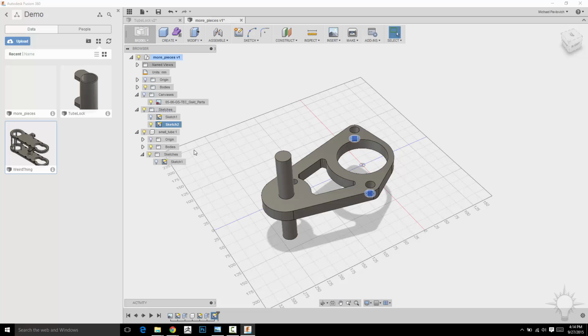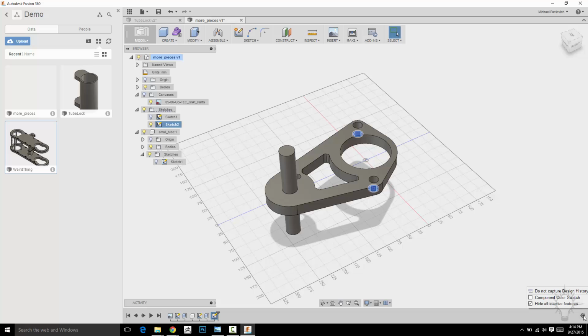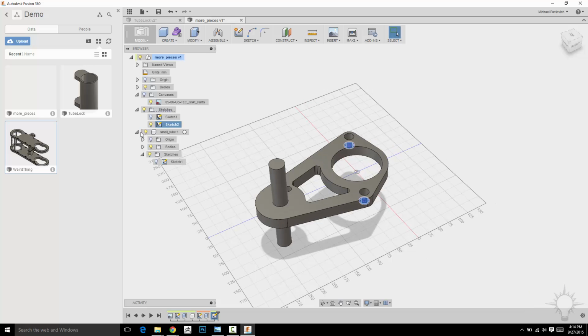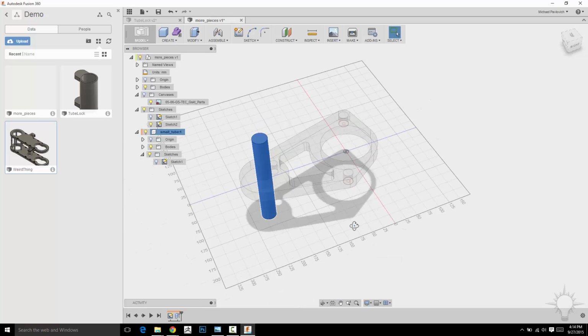So depending on which component you have activated, it's going to throw your bodies and your sketches into that component that's activated. If I want to see the different colors, I can go down here and choose turn on component color swatch, and that'll actually add color swatches to my components. And then in my history, you're going to see, for example, this kind of salmon colored small tube. History is right here. If I go to small tube and activate it, it's only going to show you the history for that one activated component.